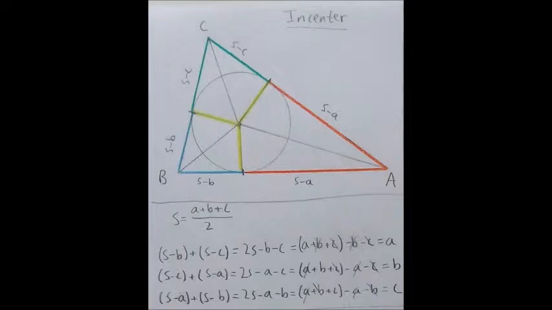Take a look at the diagram as we go through this discussion. We had defined s is equal to a plus b plus c divided by 2, which is just half the perimeter of the triangle. The top line states that s minus b plus s minus c is equal to 2s minus b minus c. Doing a bit of algebra and canceling, we find that this quantity is equal to a. That matches what is drawn on the diagram. The same reasoning can be applied for sides b and c. If you're confused why we have chosen to use this quantity s, don't worry too much. Bear with me as we follow through with the algebra, and you'll see why.